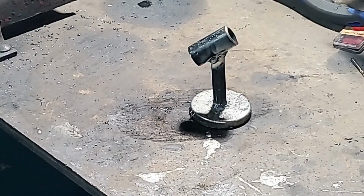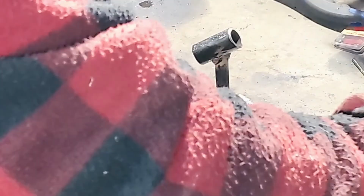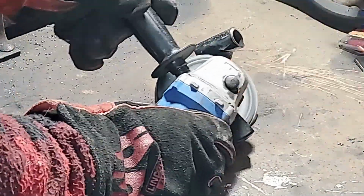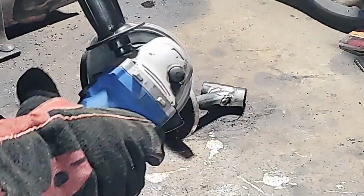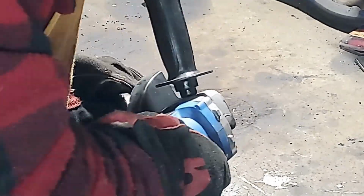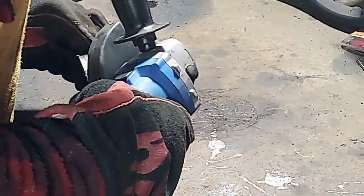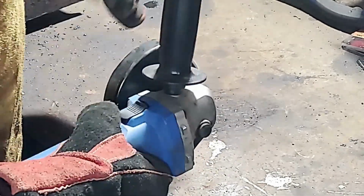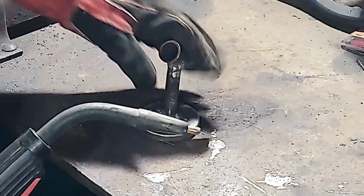So what I'll do is take a flap disc and clean it up a little bit. It doesn't have to be super perfect. It is just a tool. It's not a showpiece. It's just to hold my MIG gun. As long as the inside of that tube along the top doesn't have a sharp edge on it where it could damage the gun, everything else is fine, as long as you don't cut or scratch yourself on it. That's no big deal. So that's what it looks like there.